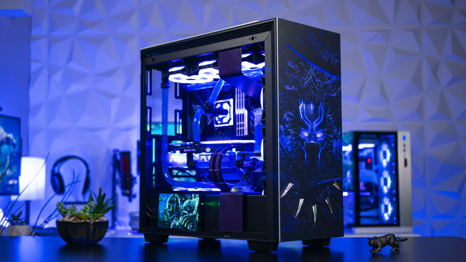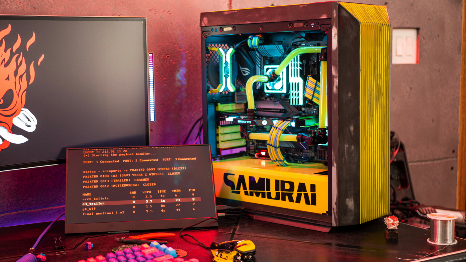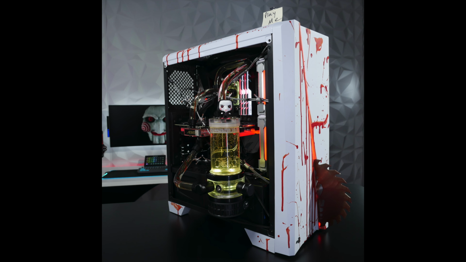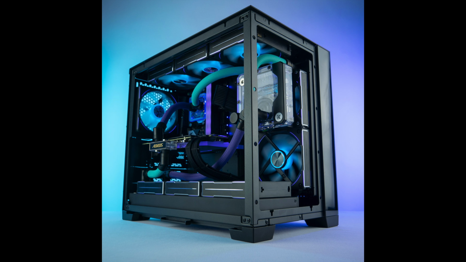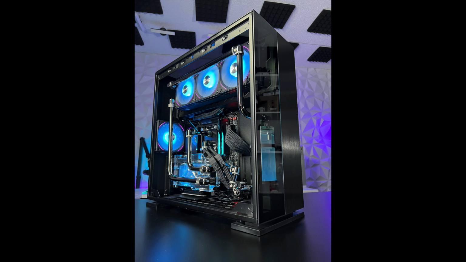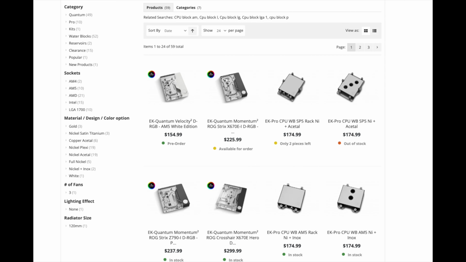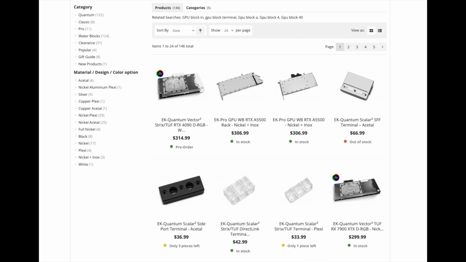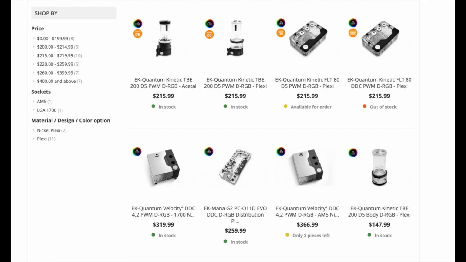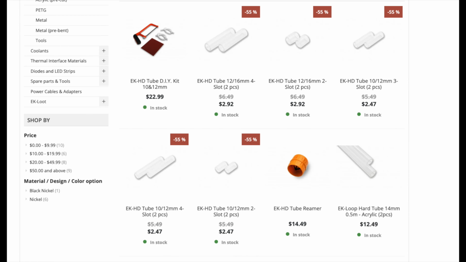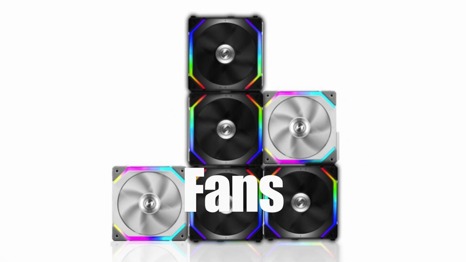The third thing you can do is a custom loop or a water cooling loop. This is the most expensive, the highest maintenance, the most technical, and that's basically where you're piecing together your own cooling, where you're getting the different radiators, you're getting a CPU block, maybe a GPU block, you're getting a pump, a reservoir combo, you're doing fittings and tubes, you're doing everything. This is pretty technical.